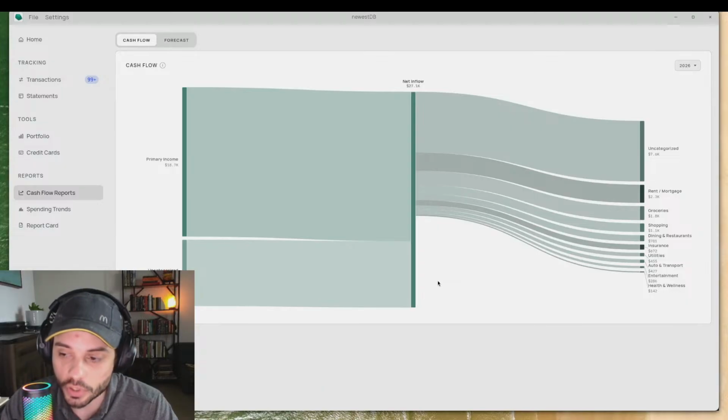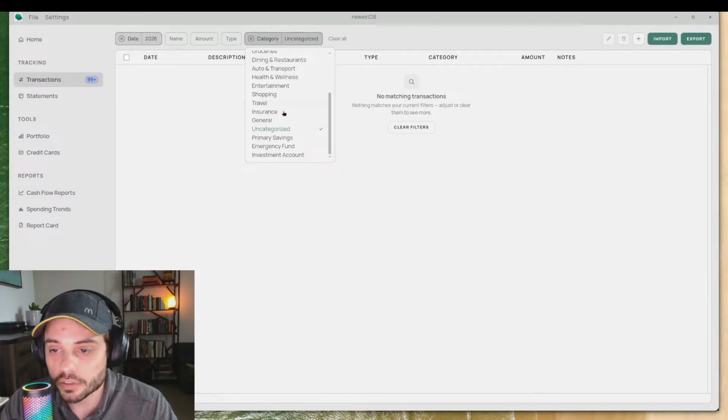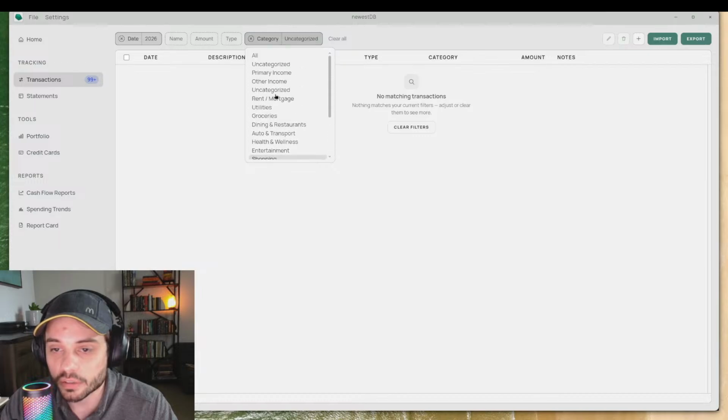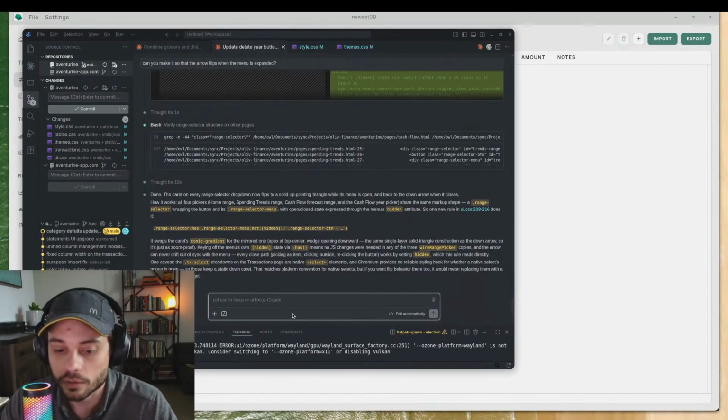It's fake data, but still. And then where it's going, where it's getting eaten up. In this case it's uncategorized, but we are working that out. There's still a bug here. I need to fix this. This will be a really important one to fix.